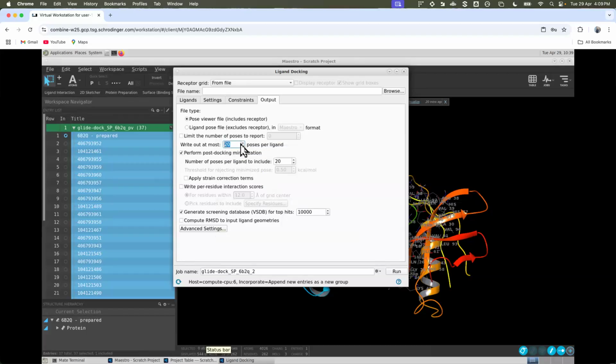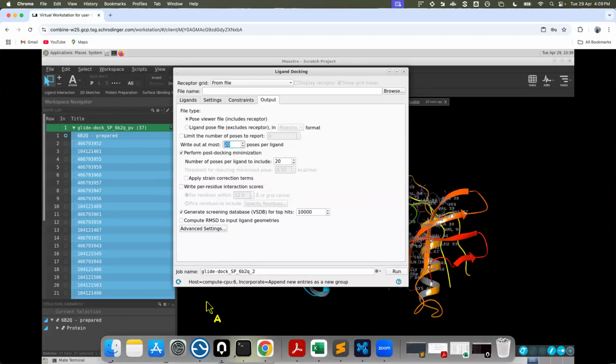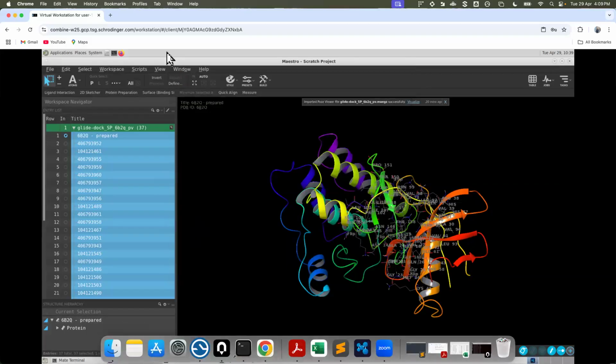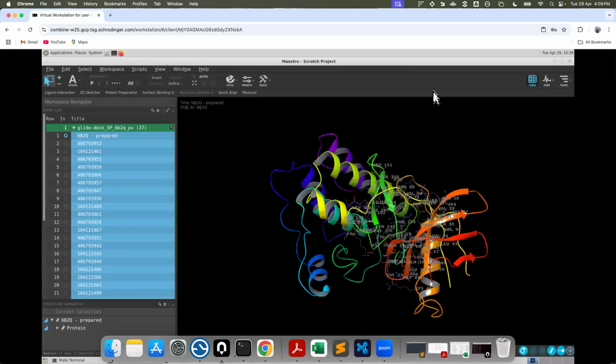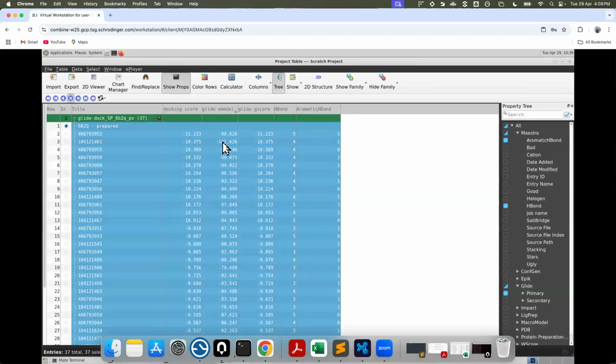And to prioritize between those 20 poses for the same compound, you need to give priority to the Glide E model. So I go to the project table. In that particular case, if you have multiple outputs, multiple different poses for a single compound, take the more negative one, that particular pose for a single ligand.